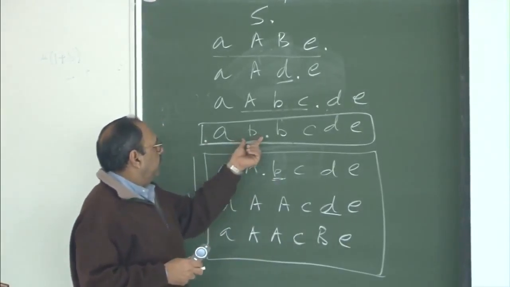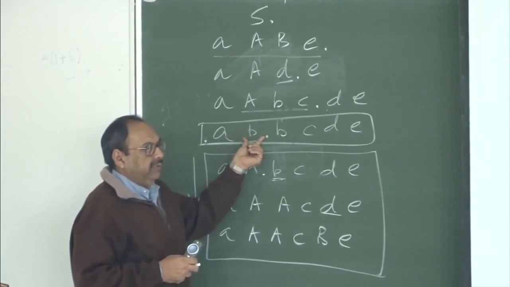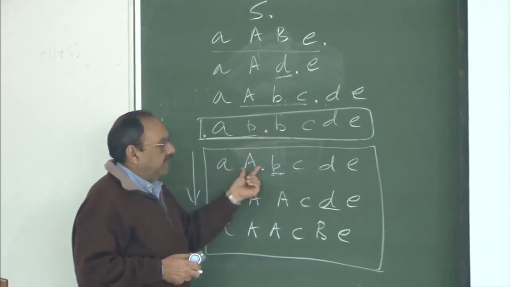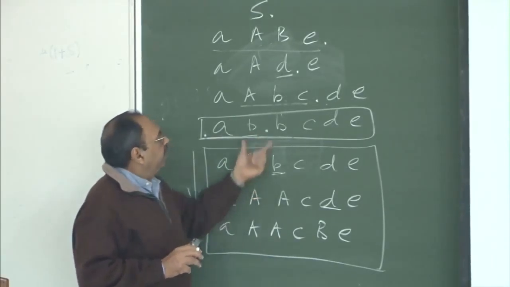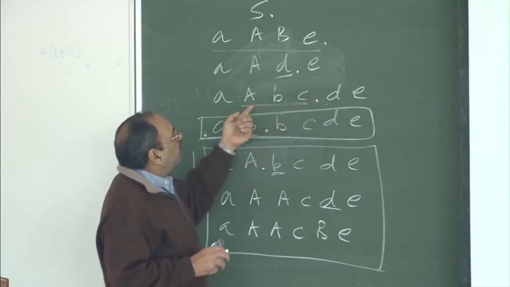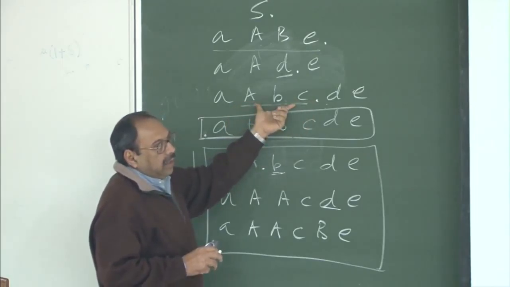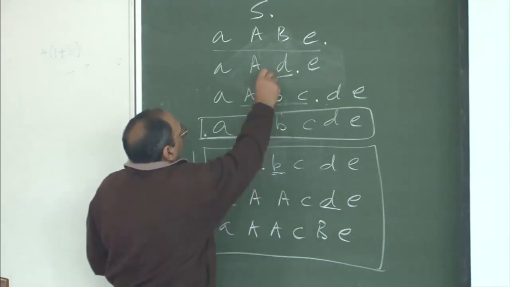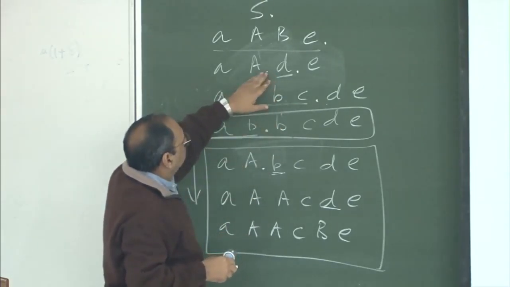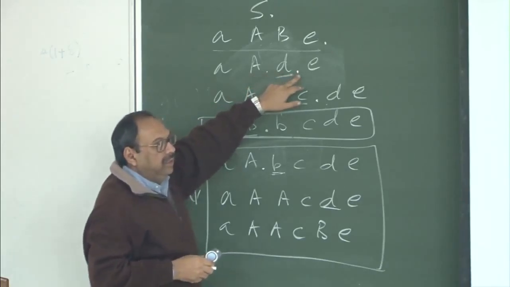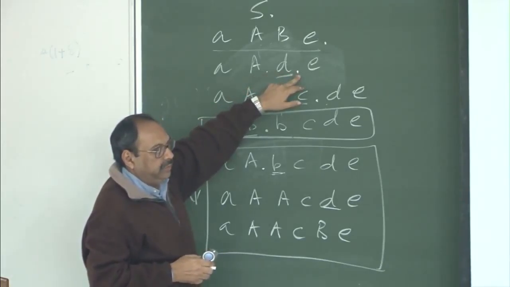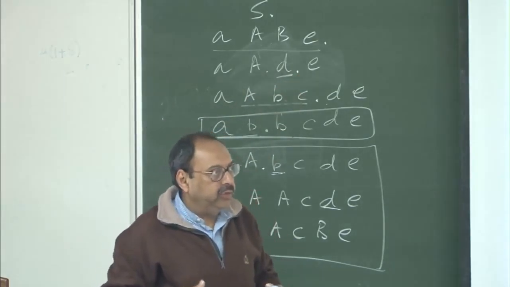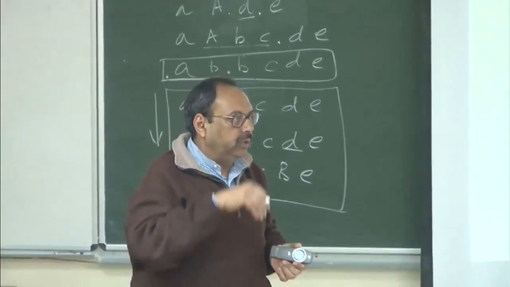So what I have done is, I found a pattern which is immediately left of dot, and I found that the pattern matches the right hand side of a production, and I just replaced that by its left hand side. Similarly, when I found that on the left hand side of dot there is a pattern which matches a particular production, I just replaced that and kept the dot here. What I have not shown in between is that from this I must have done this shift before doing this reduction. So these are two separate actions. I either do a shift or I do a reduce.